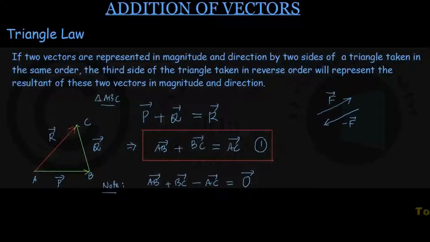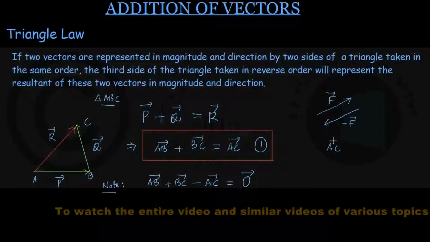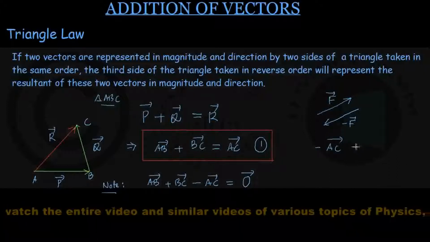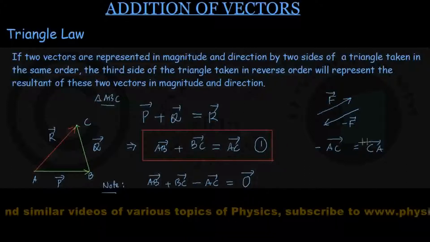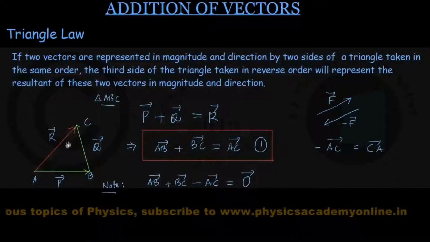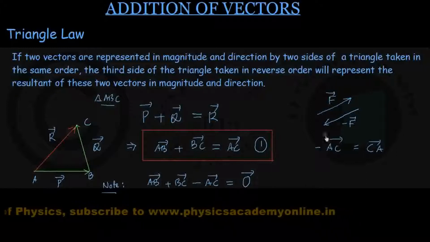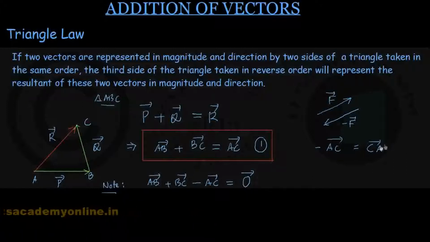So obviously by that logic I can say that when I write AC in my triangle on the left hand side, look here, AC was A to C. So obviously when I say it is minus AC, that must be the direction reversed, that is simply CA. Look at this triangle, what I am telling here. AC was A towards C. If I take the negative of that, that is obviously the same length, opposite direction, but the opposite direction of AC is CA. So minus AC means plus CA.